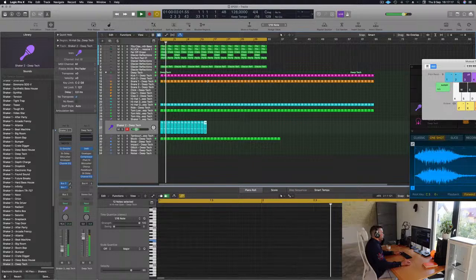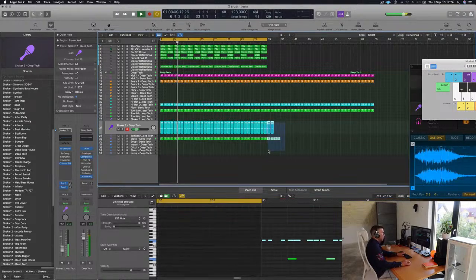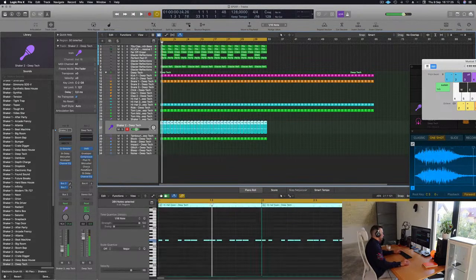As you see, I did not put them full. I left a little bit of space in between so the hi-hat can be a bit more free, so they're not hitting when the hi-hat hits. And this is really a background thing because they're really full all the time, so I want them to be in the back, maybe a little bit more to the left or to the right.